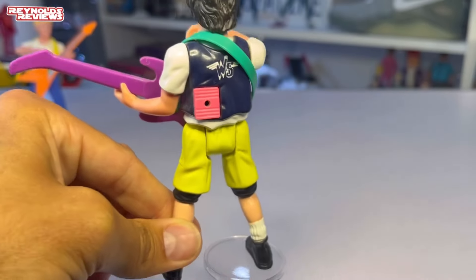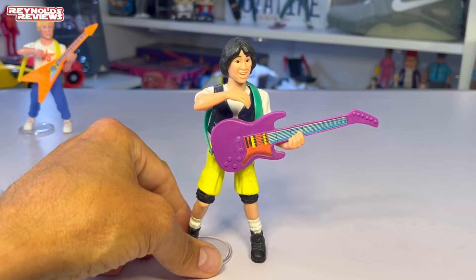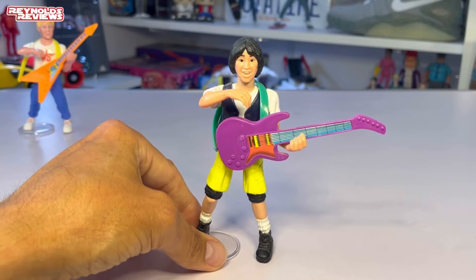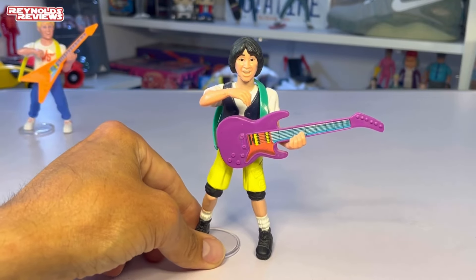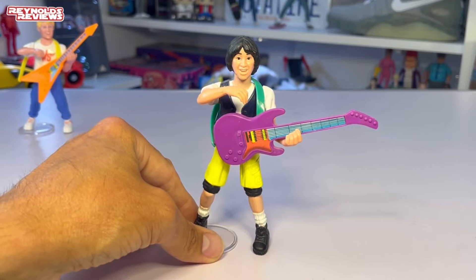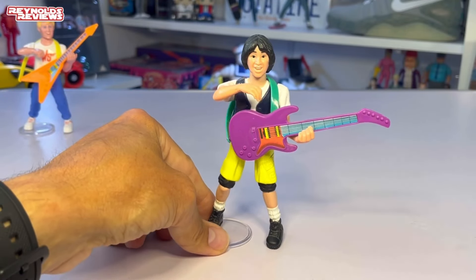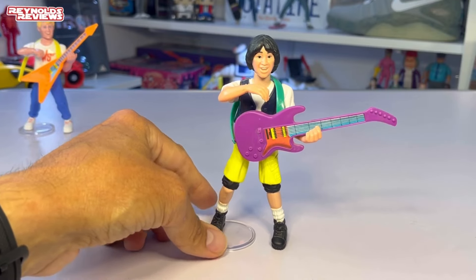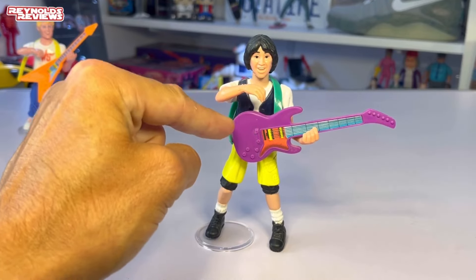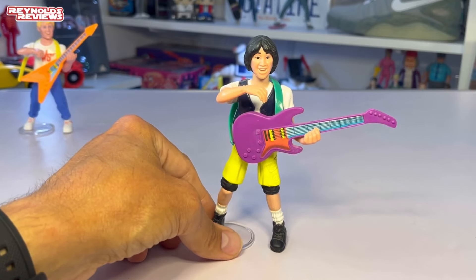He's also got his plug-in point on his back. Just an update on the Jam Sessions video — I was a little confused how that all worked, but I believe the tape and amp set is actually meant to work with a Walkman, not a tape player like I tried. The plug-in feature on the back of these figures I believe is just for visual effect — you just plug them in to make them look like they're connected to the amp. Really love Ted Theodore Logan, and so pleased to get him. Not easy to find on eBay, and often you get the figure without the guitar, so not always easy to get complete.